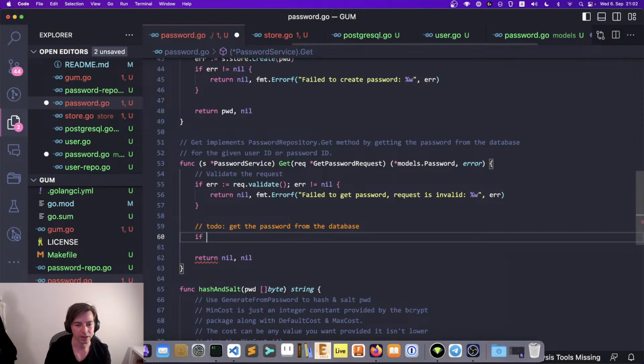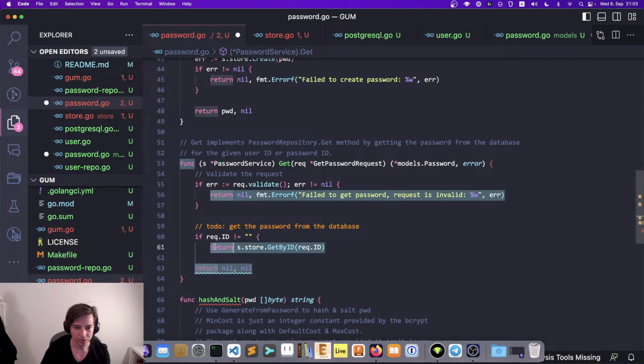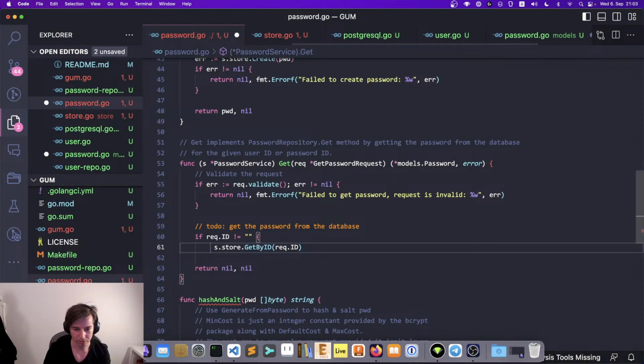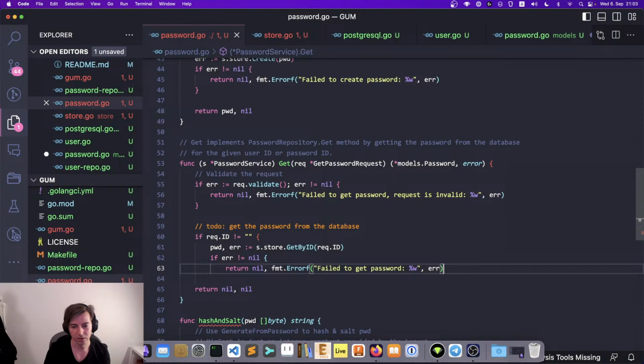So if we have ID, which is more a unique situation, we would go with get by ID, and it should return PVD, error, and if error, let's wrap it, fail to get passwords.